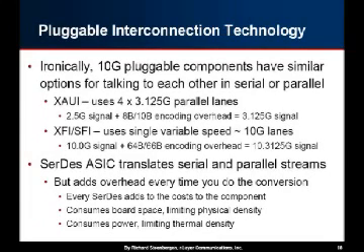Strangely enough, the way that the pluggables themselves interconnect to the backplane have the exact same choices as to whether you want to do 10 gig serial or 4 parallel lanes. So the two main interconnection technologies that you'll see are XAUI, which is 4 by 3.125 parallel channels. And the reason that it's 3.125 for a 2.5 gig channel is it's 8B10B encoding. So you've got a significant amount of overhead.